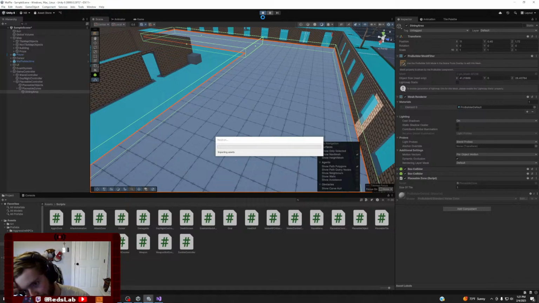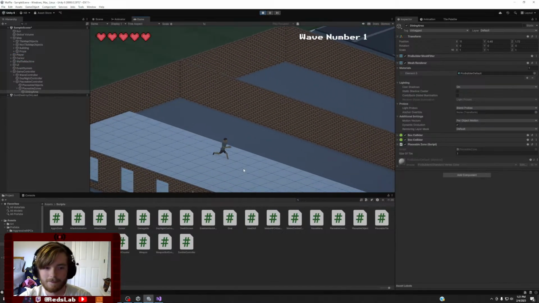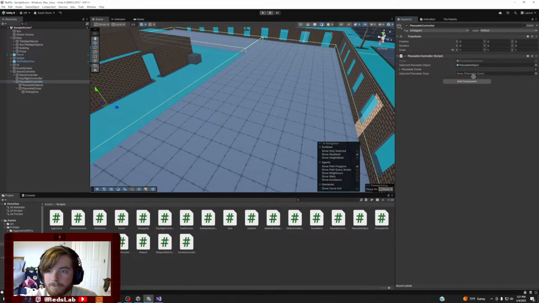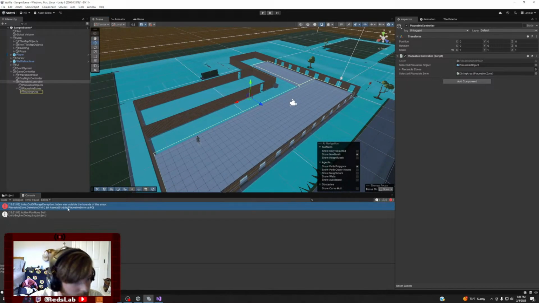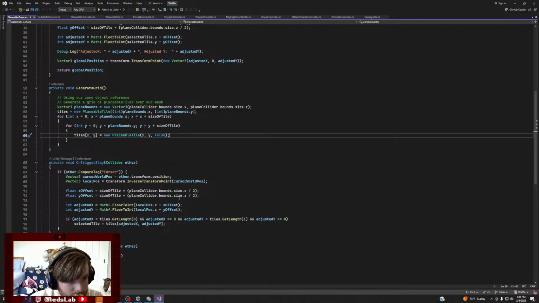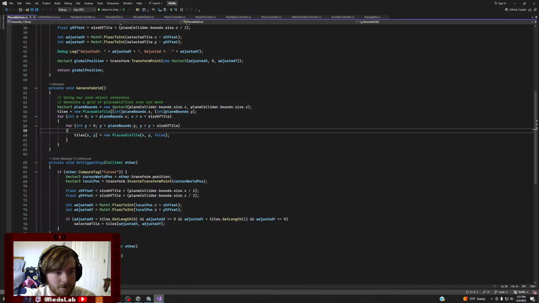Oh wait, this isn't gonna work because I forgot to give it. Oh, ay ay ay. That. Like so. Index was out of bounds. Let's see where it was out of bounds. Of the array, it says. Okay, yeah, that's gonna be a problem. So we're doing a static size thing.